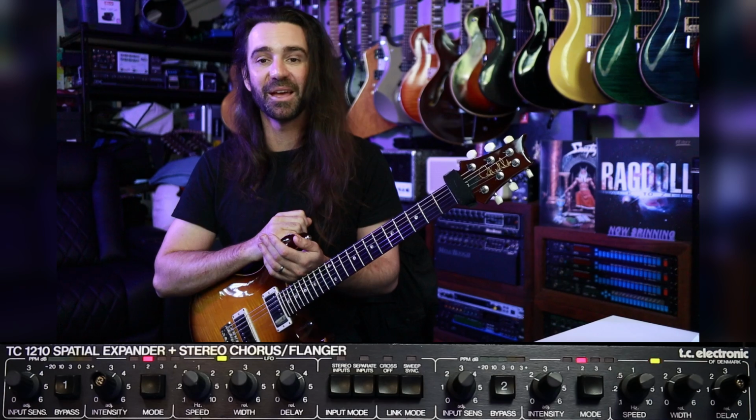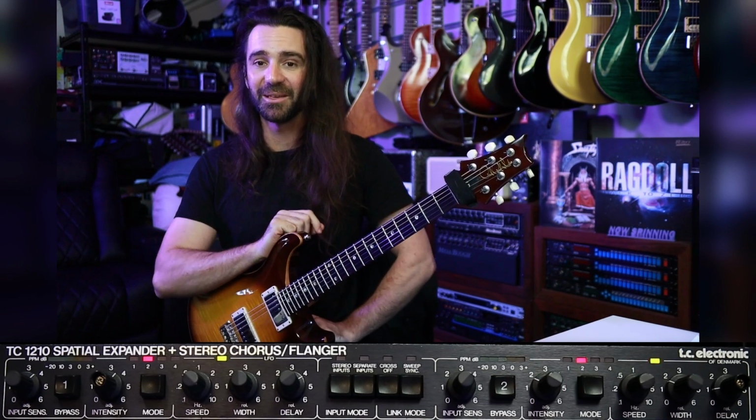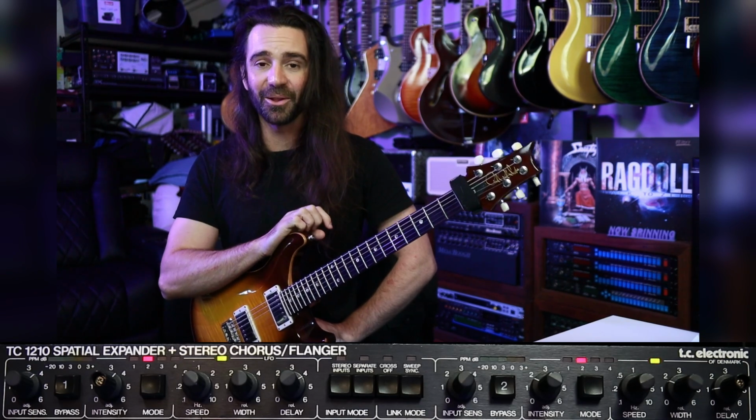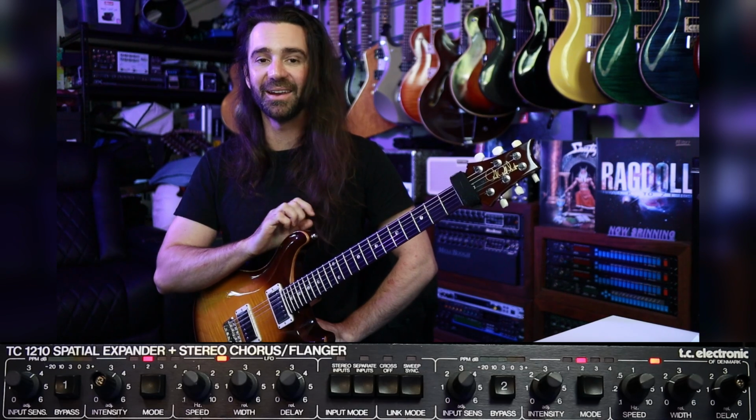Like I said, TC do have a plug-in version of this. It would be awesome if they came out with a pedal version like the 2290 pedal, and I don't know, maybe at some point we'll see a Past Effects all analog recreation of this, in which case that's a kind of take my money right now sort of purchase.